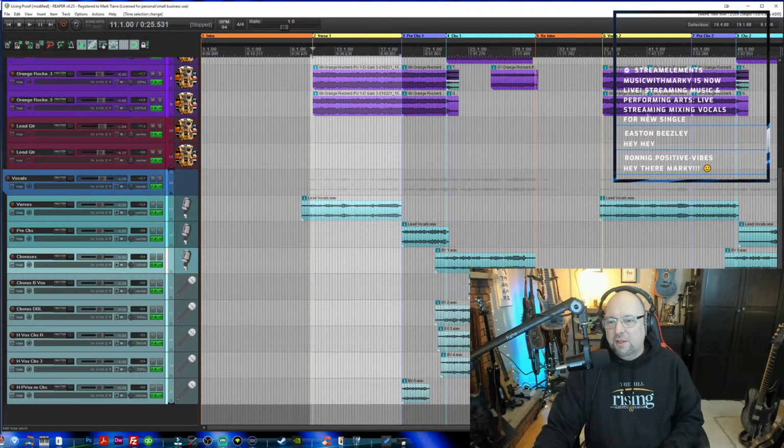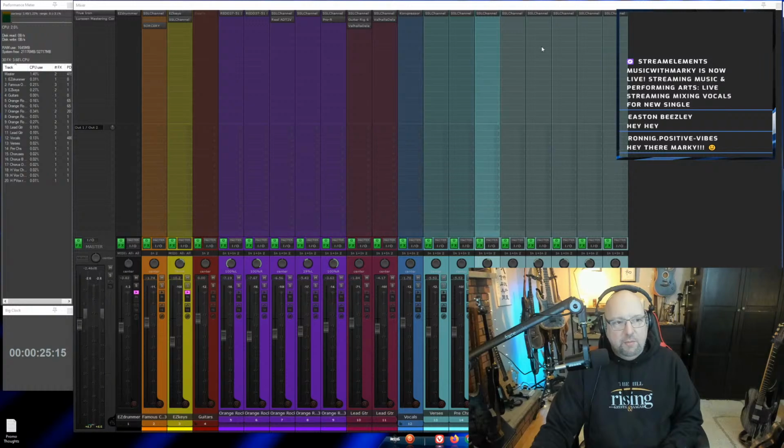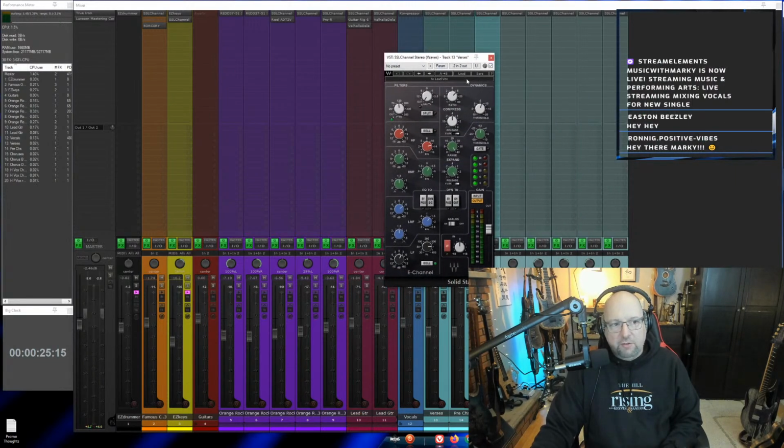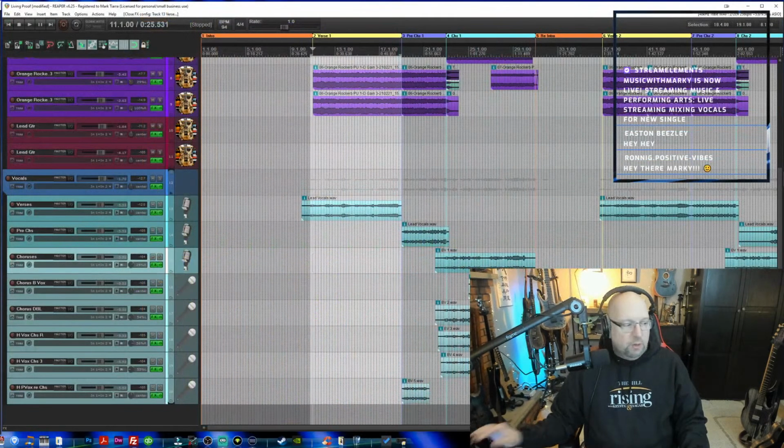All right, so the first thing we have on it here, I'm going to show you the other side window. This is the tracks over here. This is what it looks like on the mixing side, and we're working with the verse so far. The only thing I have on here so far is a channel strip, and that is SSL Waves. It's a channel simulation. It's got some compression in here, and I've got, as you can see, the lead vox preset loaded. So that's pretty much all I need for the basics.